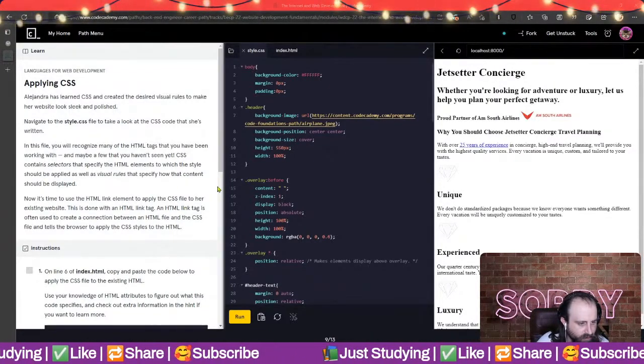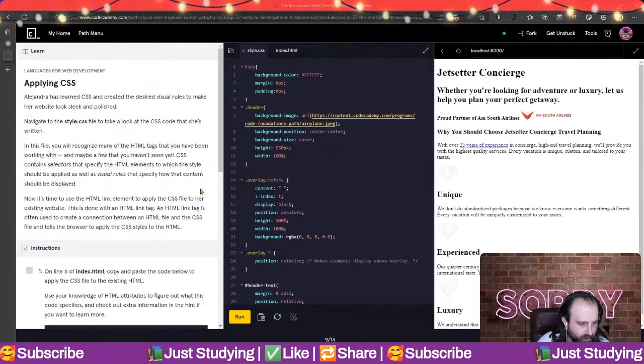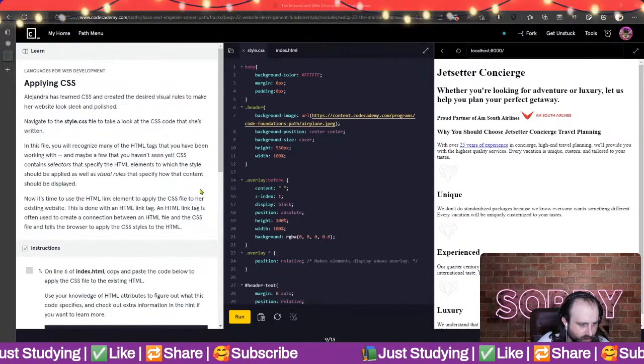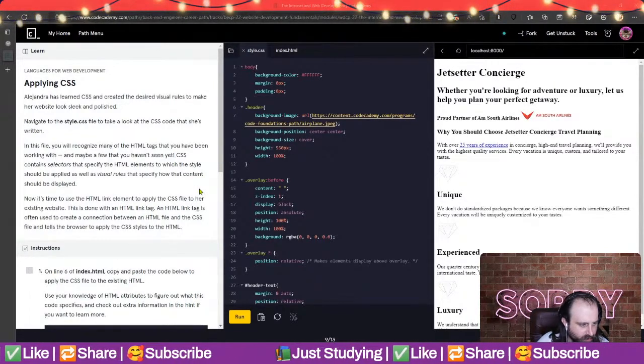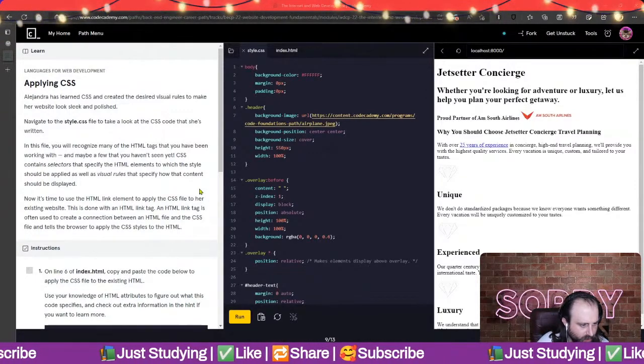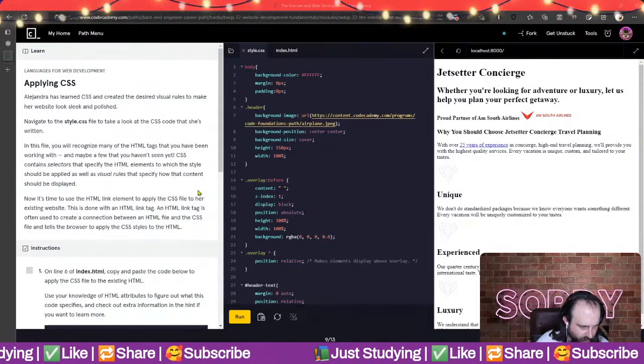This file will recognize HTML text that you've been working with, and maybe a few that you haven't seen yet. CSS contains selectors that specify the HTML elements to which the CSS style should be applied, as well as visual rules that specify how the content should be displayed.